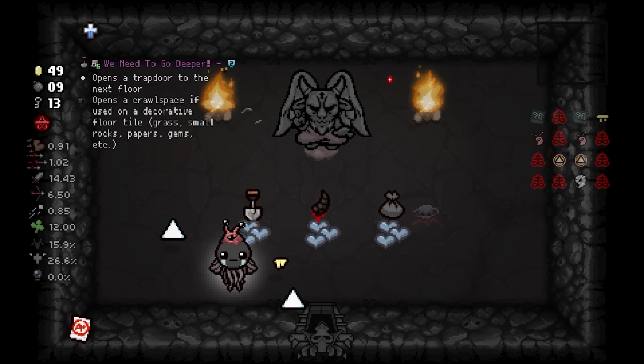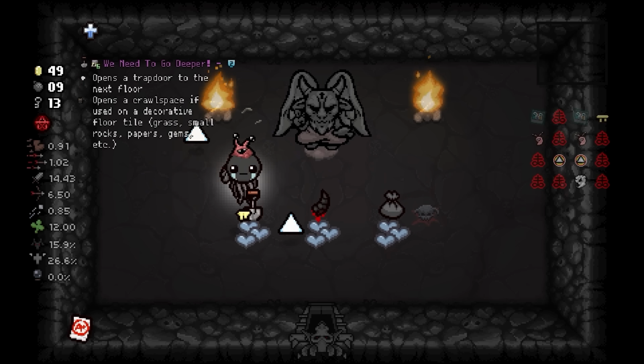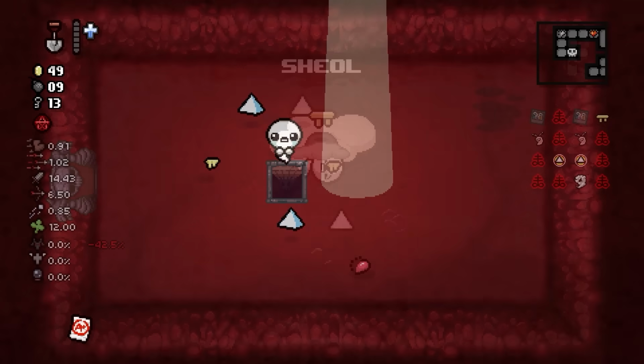What was in here? Check it, it's Brimstone. It kinda is, to the point that I almost want to take it. In fact, you know what, this is an active item, so I'm gonna take this. This actually has use. Give me crawl spaces. This crawl space has a Nancy bombs. That was cool to find. I'm gonna leave and I'm gonna go down.